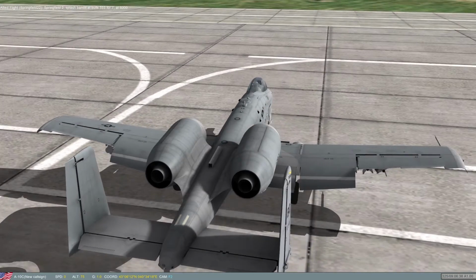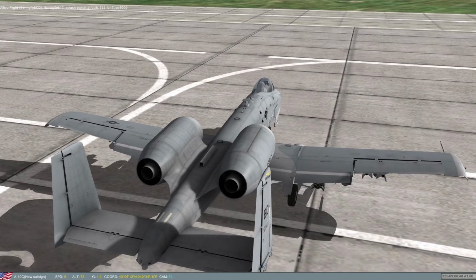Springfield 2, bandit at bull 333 for 7 at 6,000.